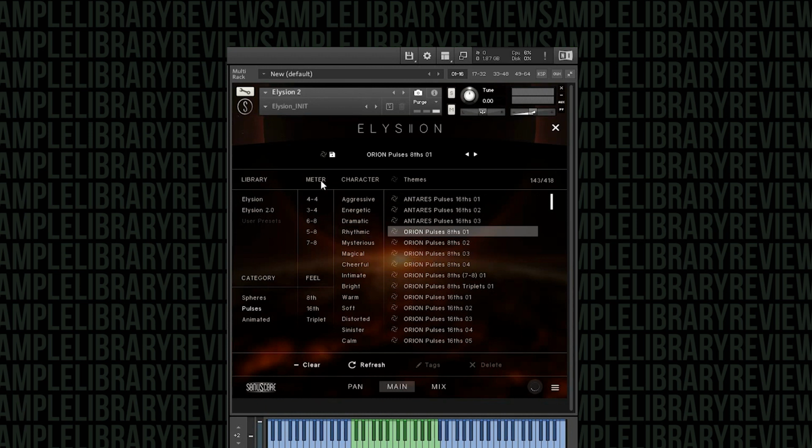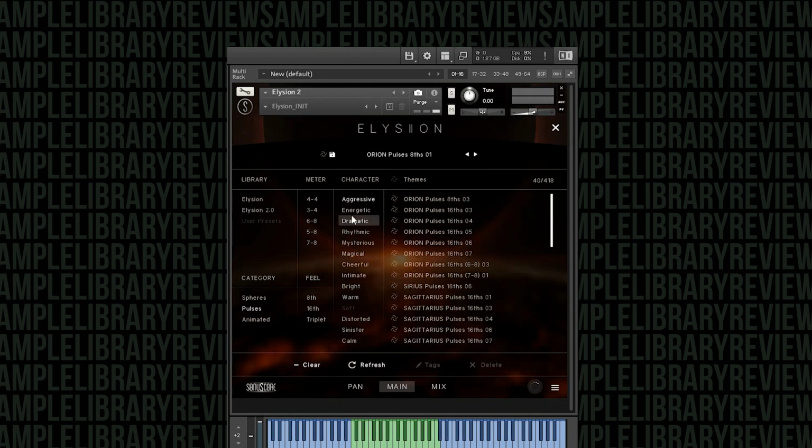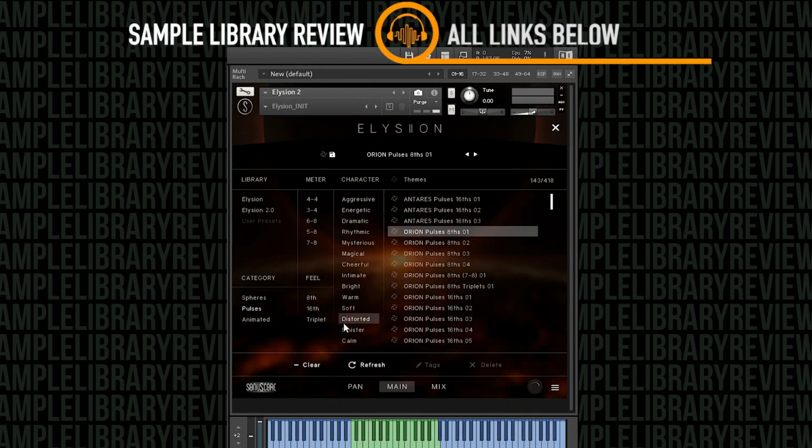You have, obviously, the time signature that you want to pick that the different sounds are in, which is really, really helpful. You've got the character, and these are also stackable. So if I want an aggressive and a mysterious sound, it's going to pull the ones up that have both of those tags. So that's really nice. You can do the feel. You know, do you want an 8th, a 16th, a triplet? The category, again, pulses, spheres, and animated. So really, really great tagging system here. I really like the browser capability.